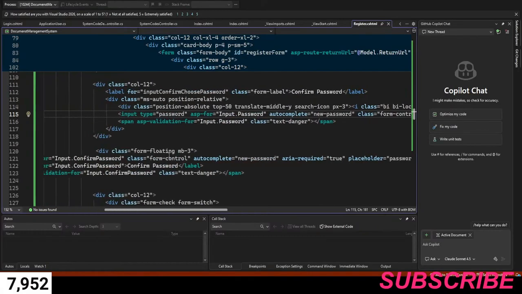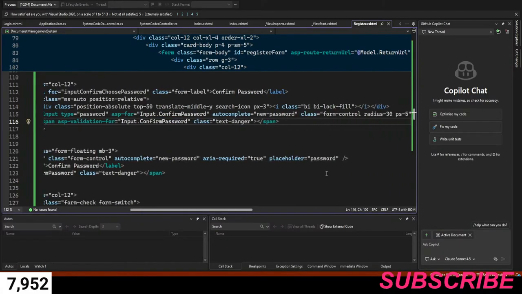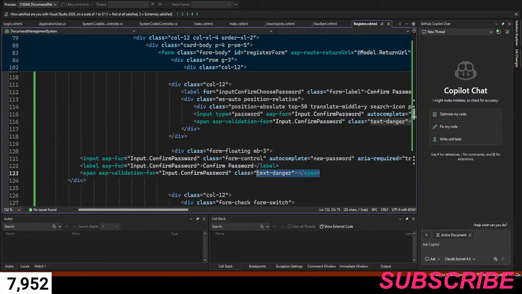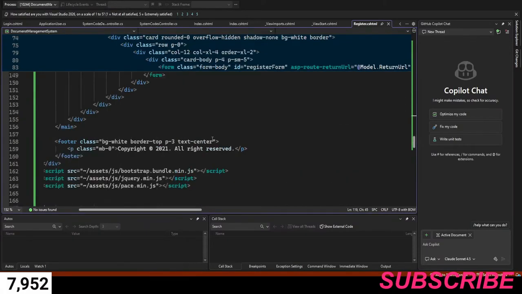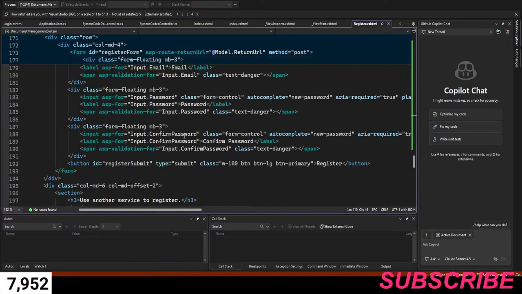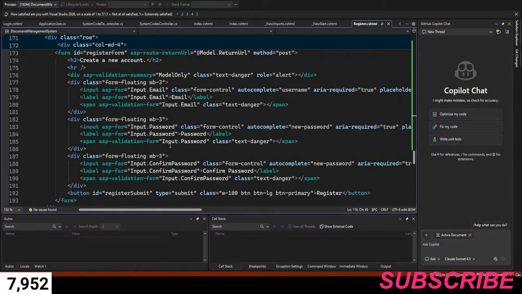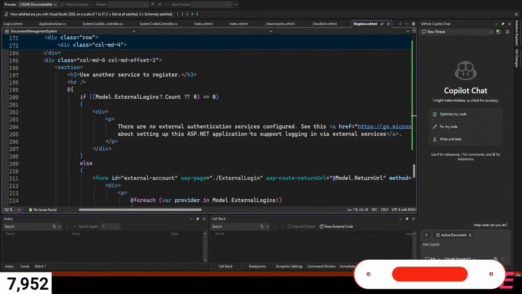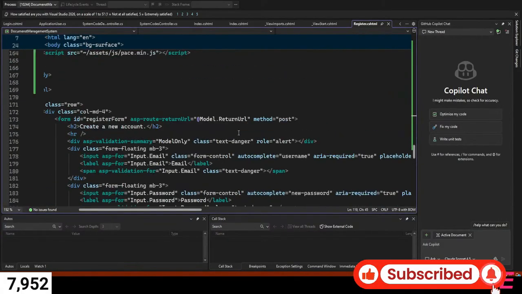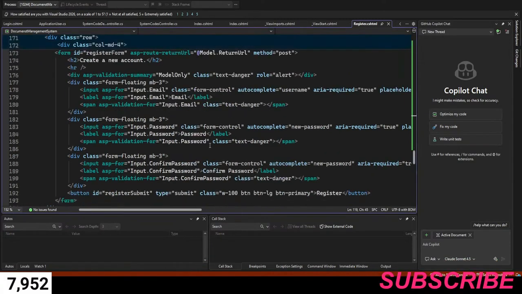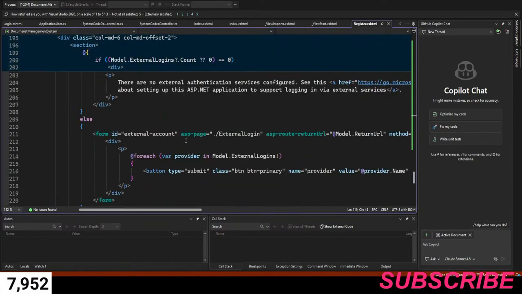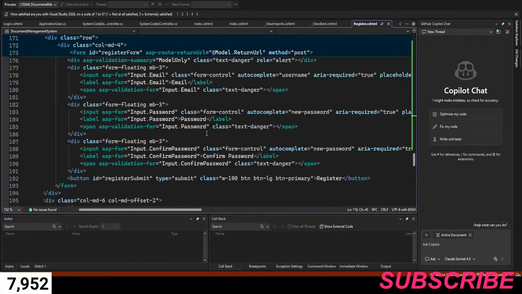Then we have here, instead of input.password, I'll say input.confirm password. Then everything remains the same. Then I can just do away with this. So that's just to confirm that we are implementing everything that was there. Then as you can see on register, do we need anything else? See, confirm, login, we don't need anything else.